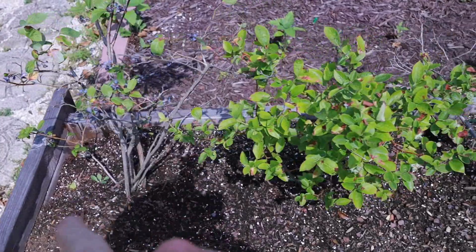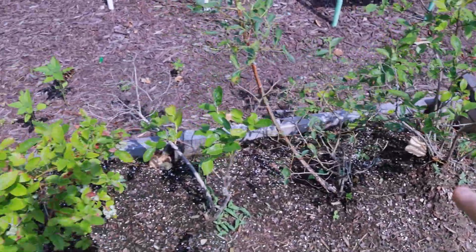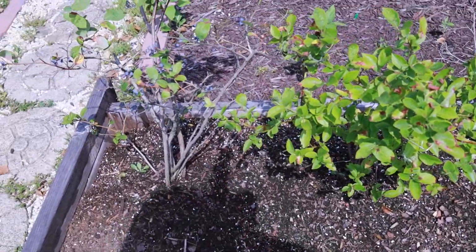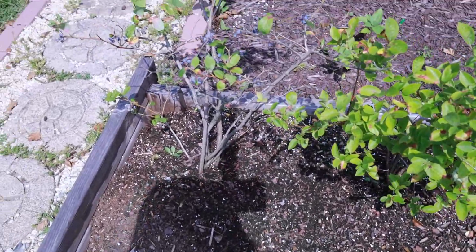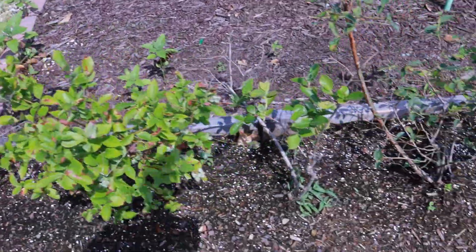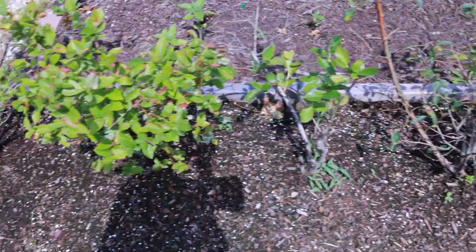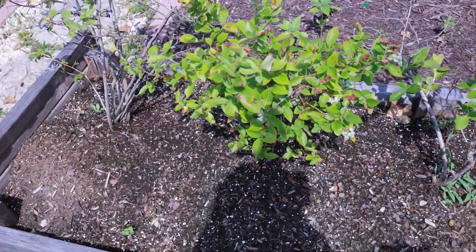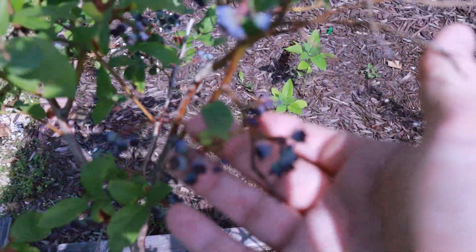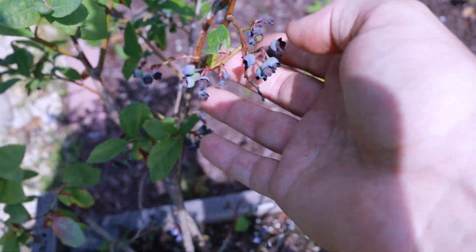Our neighbors gifted us 5 blueberry plants that they didn't want. Nothing better than a free plant, especially since these were pretty mature, and they probably cost about $25, $26 at your Tractor Supply to get these in a container. So we got some free blueberries here, and some of them are starting to come in already, which is awesome. It'd be great for smoothies and oatmeal mixed in, anything.